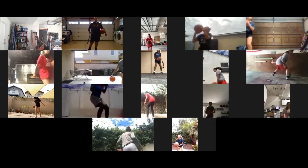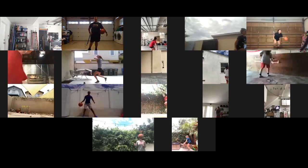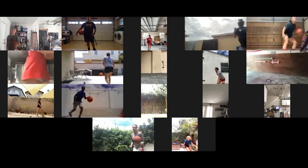Change your speed when you go between the legs. Yes, Bree. Son of a gun. Absolutely. Good. Maya, when you drive, stay low. Don't bring your shoulders up. Drive and then step back, lift your head, and then change direction.